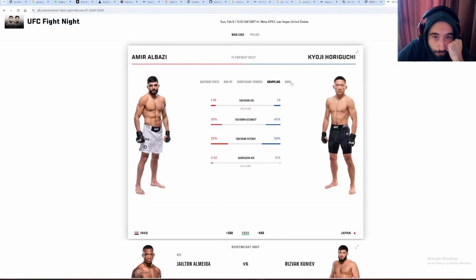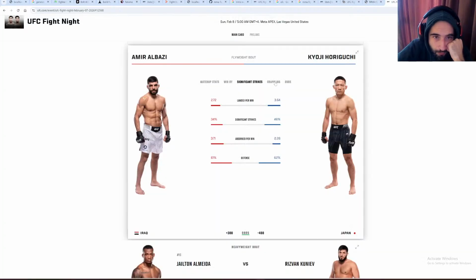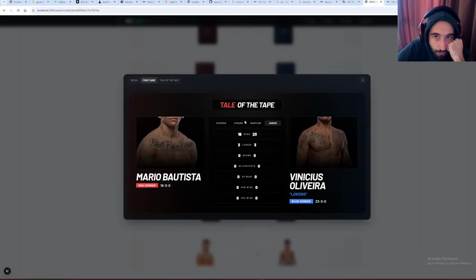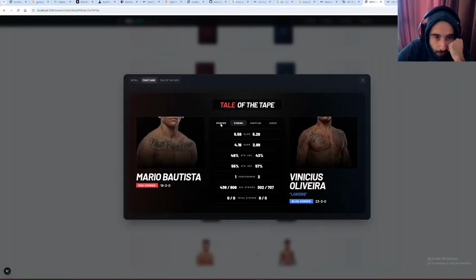What do we have on UFC? Odds. Grappling. Significant strikes. Okay. Striking, grappling is nice naming instead of significant strikes and grappling. Okay, win by, what is this? KO to KO. Wins.